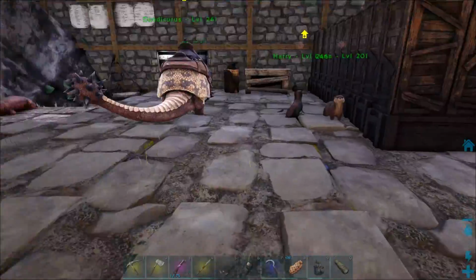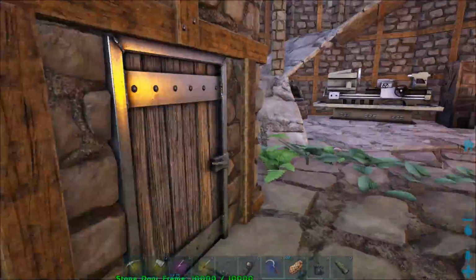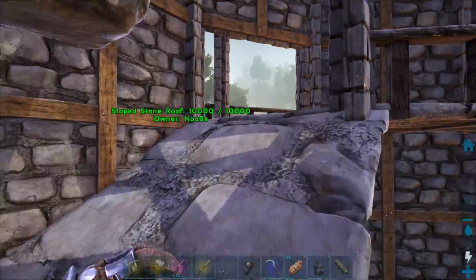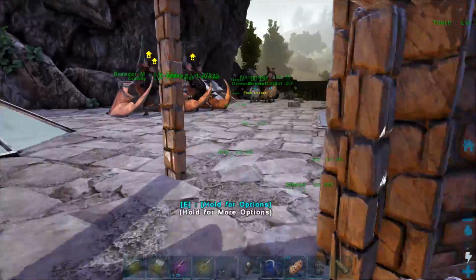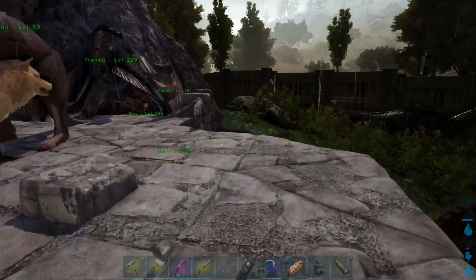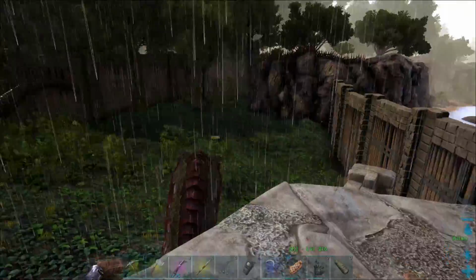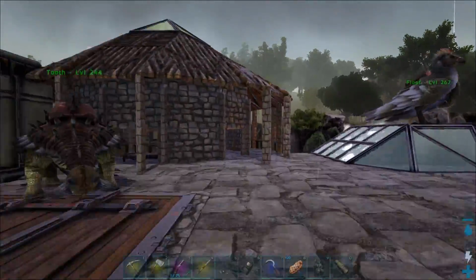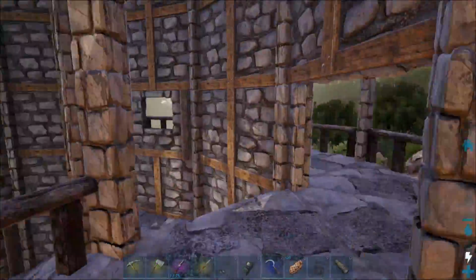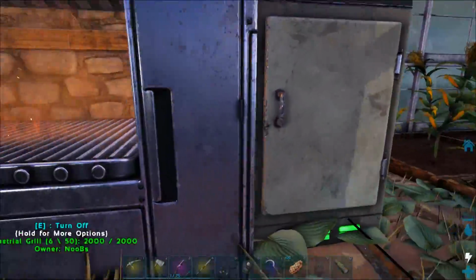Some stuff was happening while I was breeding the Rexes. They continually starved to death because I didn't have time to stay on late into the day or the night to continue to put food into the feeding trough. So what I've done is, if you'll notice on my hotbar in the 8 slot right here, I've got 38 cooked meat on me. So I added in a stacking mod. It's called Stacks Only. It doesn't stack much.